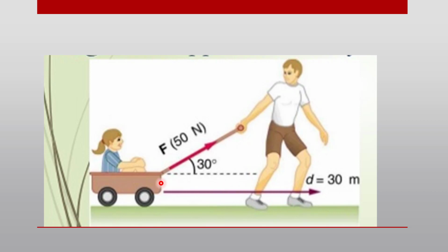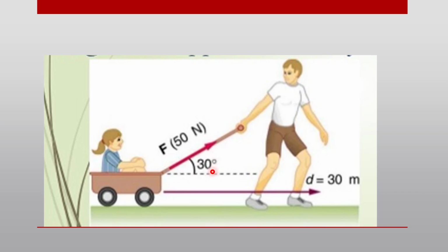Now tell me, whether the cart is moving in the direction of force? No, it is not. So which one is the effective component of this force? You can see that this force can be resolved into two components, vertical component and horizontal component. You can see over here the cart is moving in this direction along the horizontal component. This vertical component is playing no role.